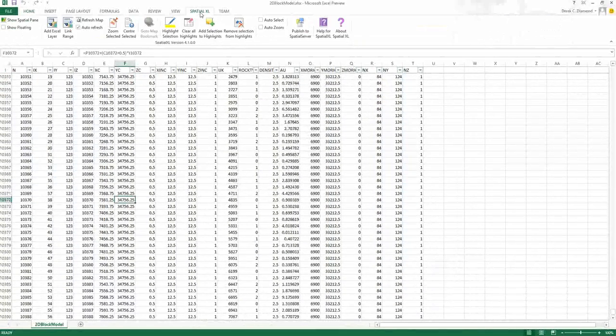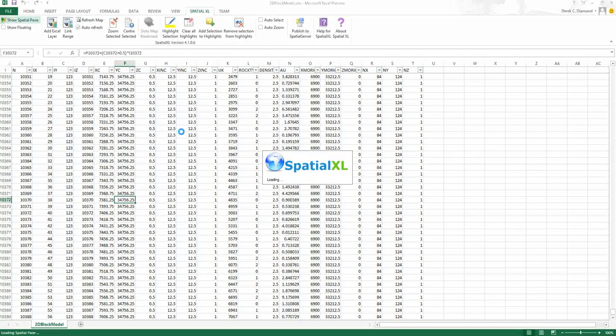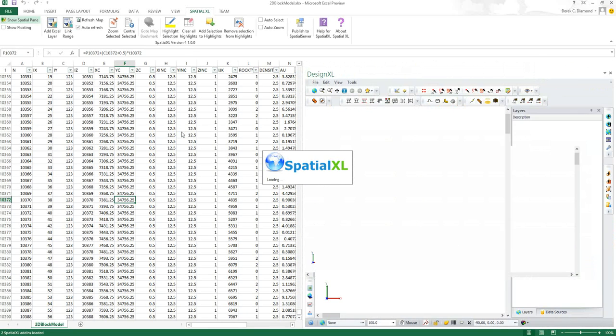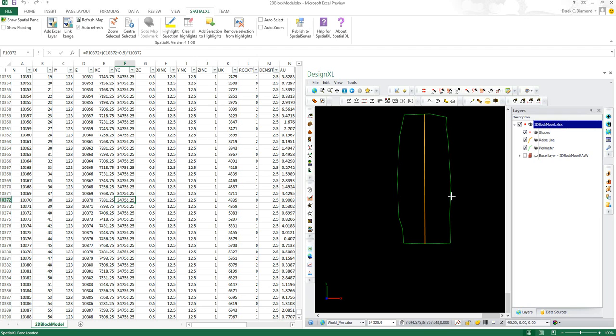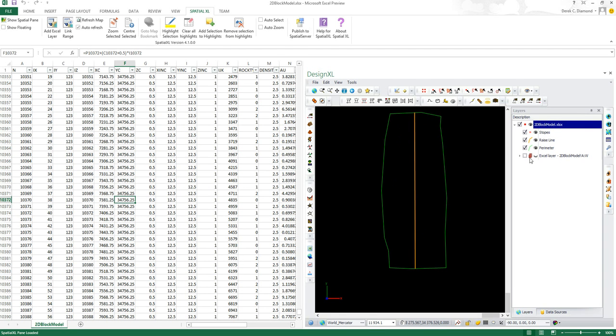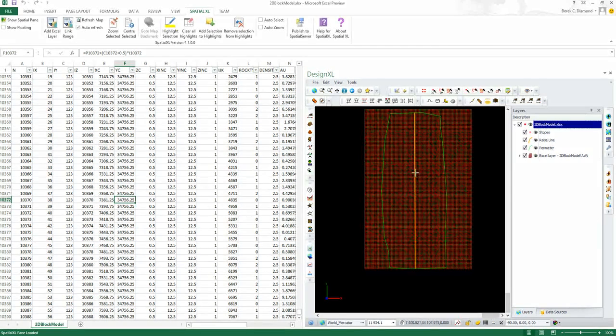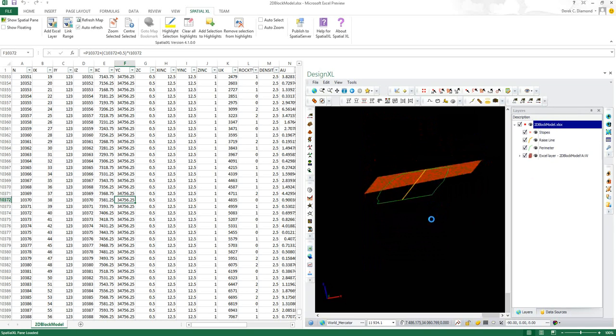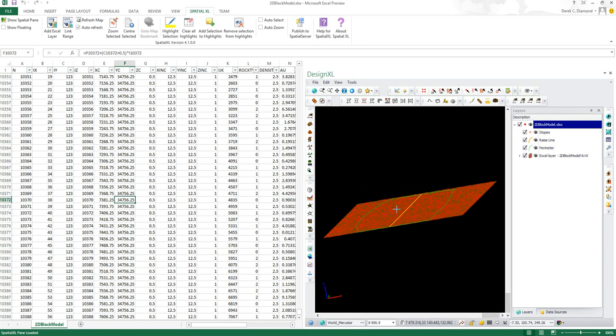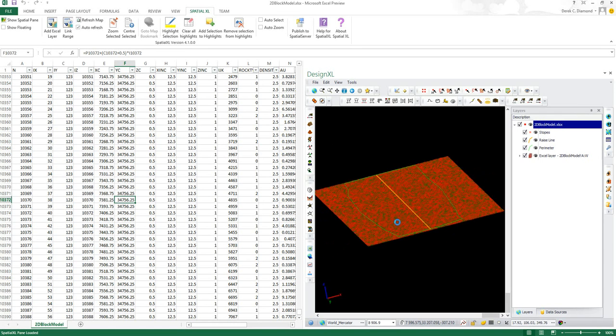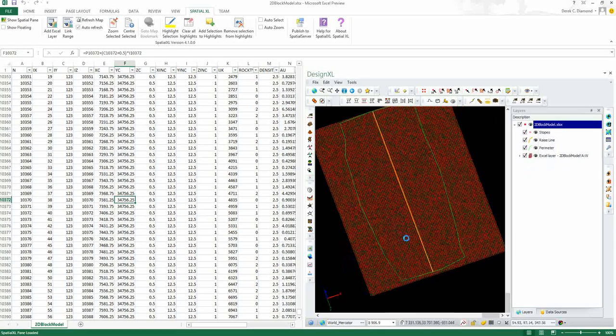And as usual, we're going to open up our spatial pane and bring up DesignXL, which works on top of Spatial Excel. Okay, so by default I turned off the block model display. Let's just put the block model display on. It happens to come from Excel because it was convenient to generate a dummy 2D model. To show you that it is 2D, I'll just rotate it and you will see it's actually a 2D. It's a 2D model, and I generated some random log normal values for the gold.